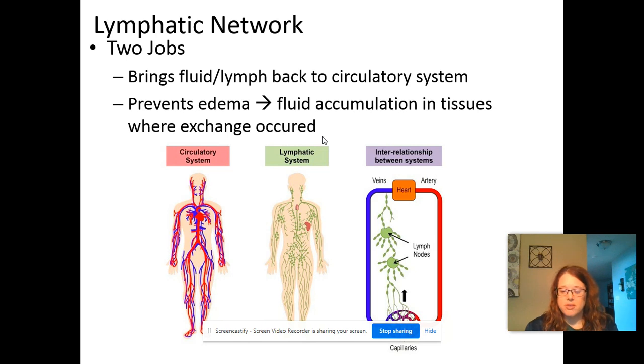The job of the lymphatic network, again, recap, like I just mentioned, it filters that fluid that was lost back into the circulatory system by transporting it back to the heart. And then it also prevents edema by doing that, because if we didn't have the lymphatic system, that fluid that was lost during internal or external respiration is just going to sit there in those areas of the body, and that's not good. We don't need that edema.